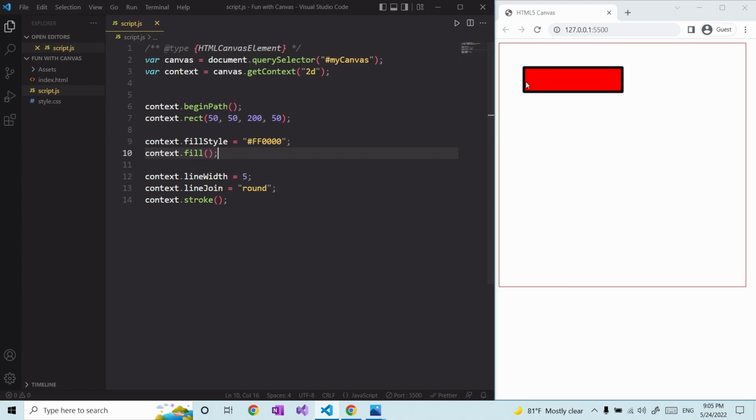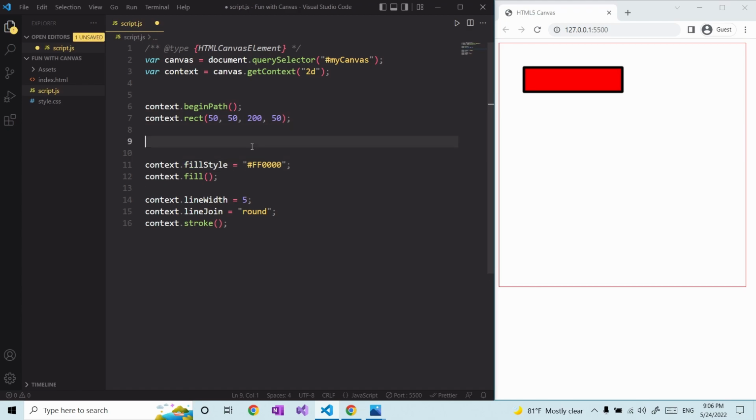Now let's say that I want to use more than one color. Let's say that I want this to have two colors. The first one is red, the other is green, just to play with colors within this shape. And you should know that linear gradients apply to fill or stroke, same as color values from the previous episode. So yeah, let's go to linear gradient. A linear gradient is simply just a line. Try to visualize this as a virtual line, and then this virtual line has color stops, in which each color stop is for each color. So if I want to use two colors, I have to apply two color stops.